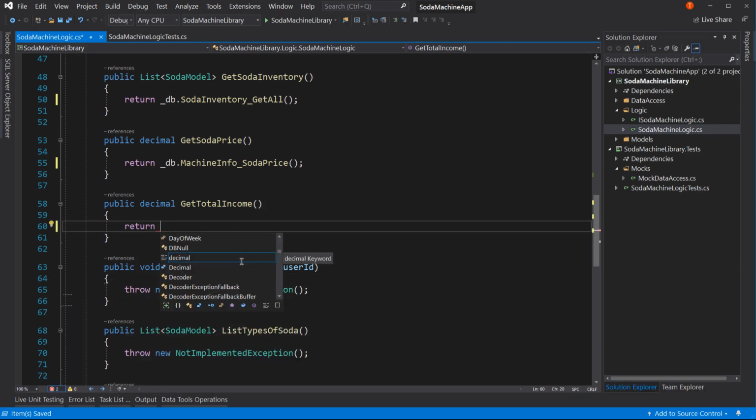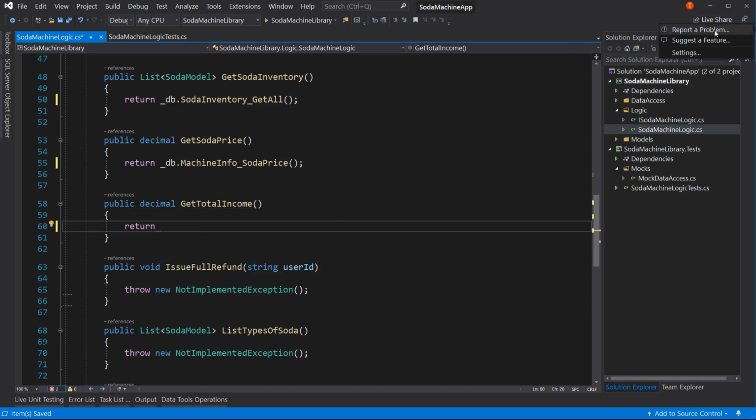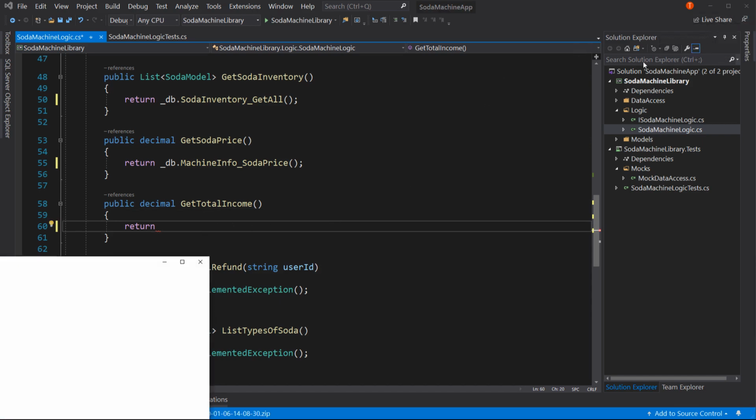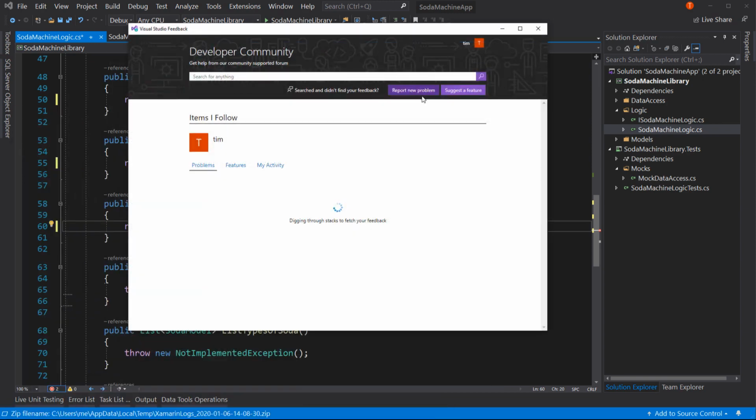And there's our crash. We just crashed live unit testing. So I am going to go back and submit this now, but I have a little more information based upon the information I've seen.